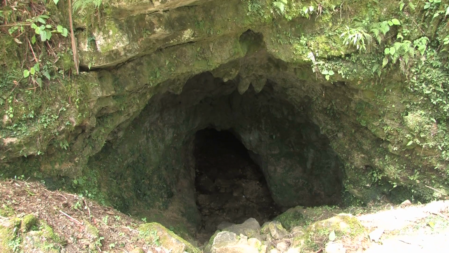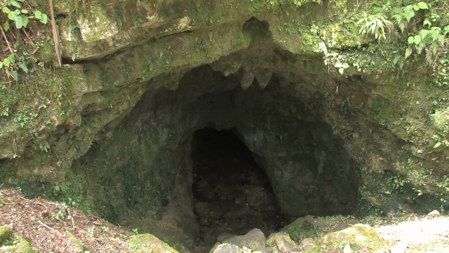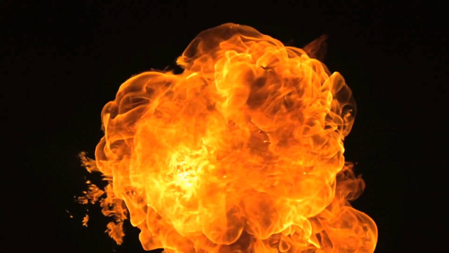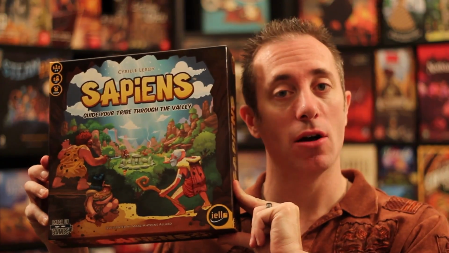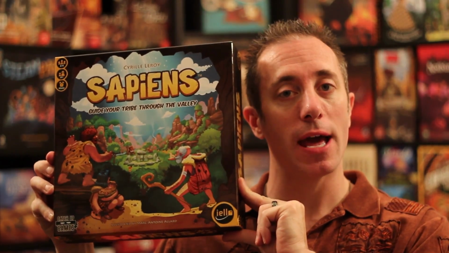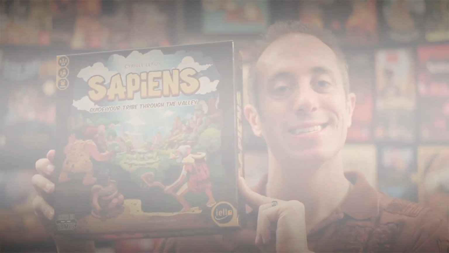Today we're going back to prehistoric times. We're going to be guiding our clans through the fields, trying to make sure we got enough food and enough shelter. We're going to be managing those two resources throughout the game. It's a tile laying game called Sapiens. This is from Yellow, it just came out. It's 2 to 4 players, takes about 45 minutes to play. Let's take a look. I'll show you how it's played. I'll see you on the other side.